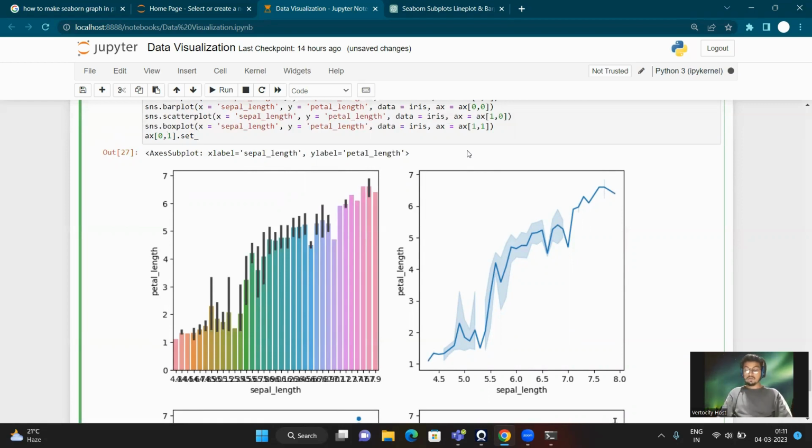There are functions like set x label and set y label. You can mention the x label, and here you can put sepal length. Similarly, you can mention the y label also.